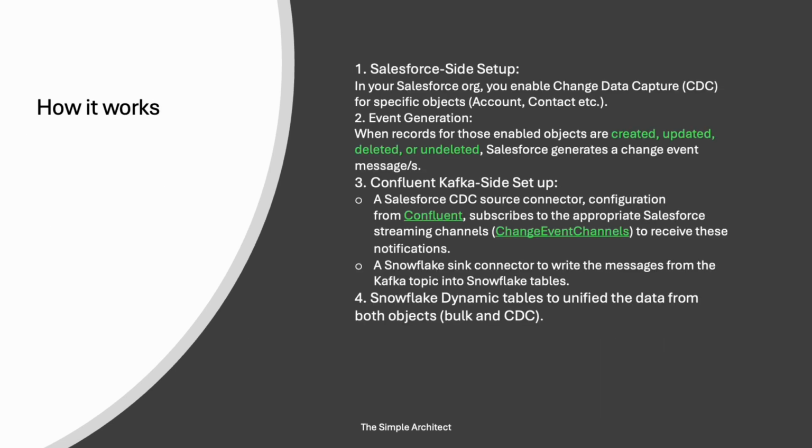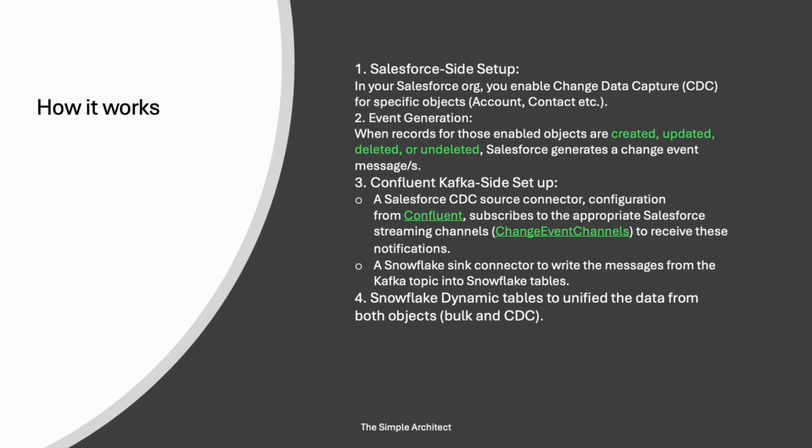How it works. This is a high-level overview of how the solution works. In the Salesforce organization, we enable change data capture, CDC, for specific objects: account, contact, leads, etc. Event generation: when records for those enabled objects are created, updated, deleted, or undeleted, Salesforce generates a change event message that is written to the event bus.